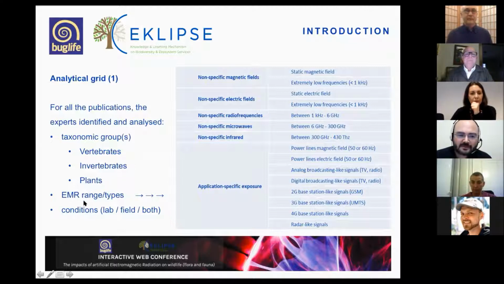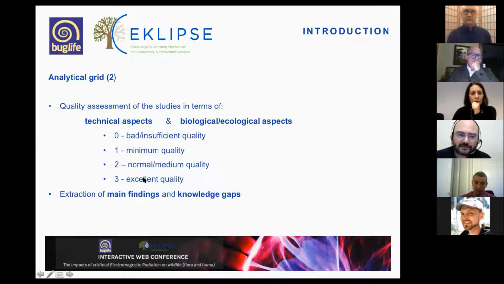The technical expert looked at the EMR ranges, and the taxonomic experts then looked at the studies themselves to see how well they were conducted and what the main findings were. First, we decided whether the studies were field-based or lab-based, or maybe both. And then we also looked at the quality of the studies.